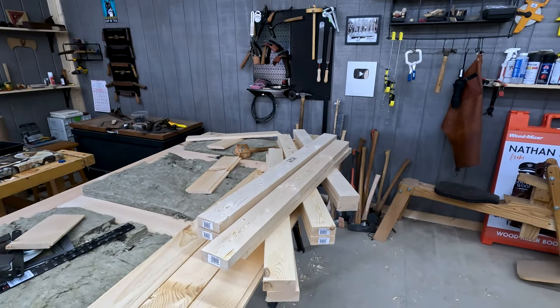And these 2x4s are going to be on 16-inch centers, just like a stud wall. And that 16-inch spacing is pretty important. That's also what I use when I put my stickers between my lumber. I always space them out 16 inches.